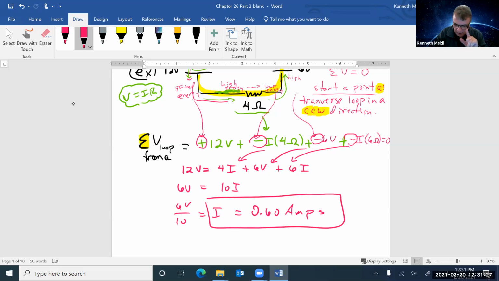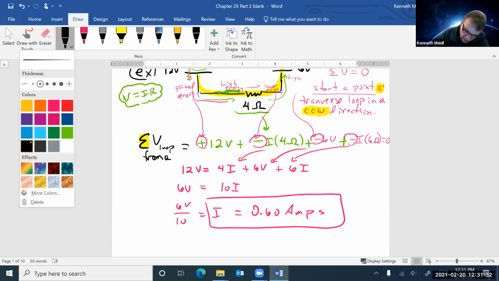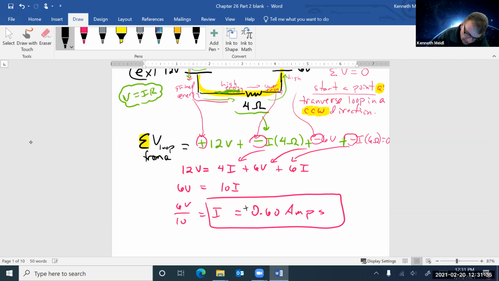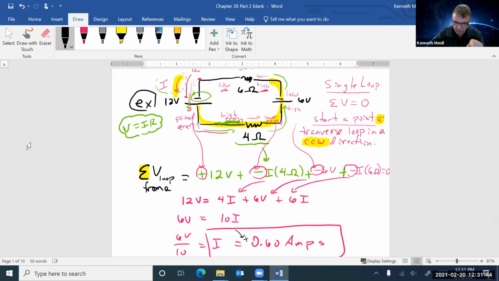And notice here that I'm not writing it down, but there is an implied positive sign here because everything else is positive. That positive sign, what it really means is I just guessed at which way the current was going and I solved for the current. And if I get a positive sign, that meant that I chose the direction correctly. So the current's actual direction is as I guessed.